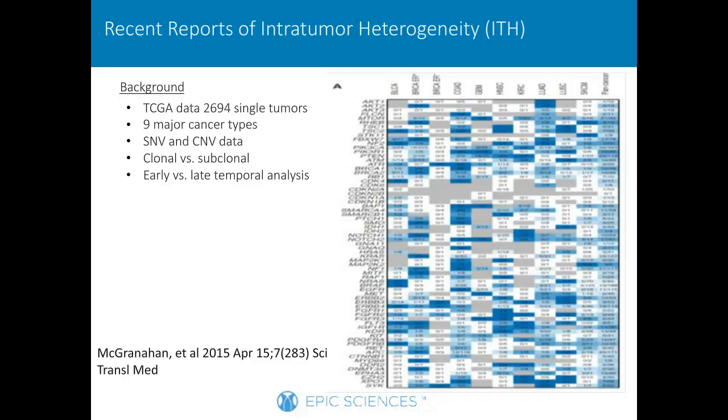If you look at this figure shown here on the right, each column represents a different tumor type that they looked at. Shown in each row are therapeutically relevant gene targets that are often used to select therapies or stratify patients. What you can see here, highlighted in blue, are the genes in which there was a significant high frequency of subclonal populations in those samples. So was there a lot of heterogeneity in the targetable mutations within these different tumor types? And the answer was yes.